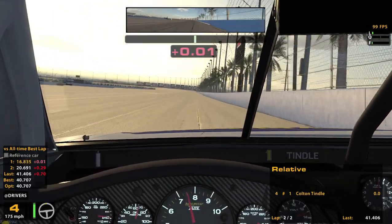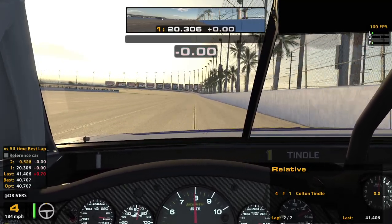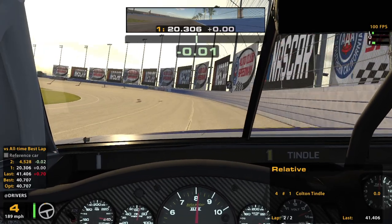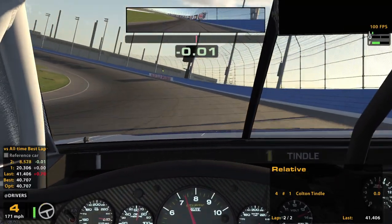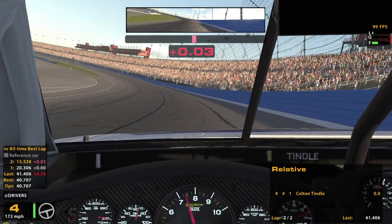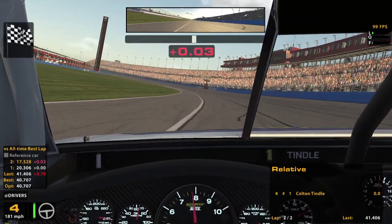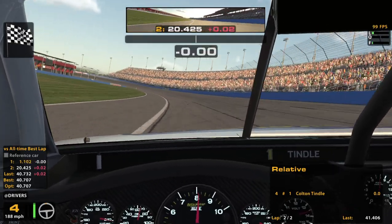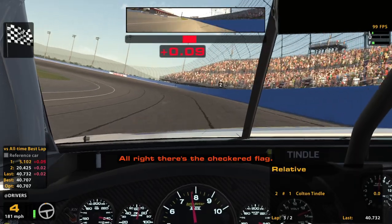I didn't hit the black ice this time at least — that's a positive. A little more practice and I really think I could get better laps. I didn't get quite as much practice as I wanted; I was a little indecisive whether I wanted to sign up for this one and got into it a bit late. But at least that's better than the first lap — I know I left a whole lot on the table there.